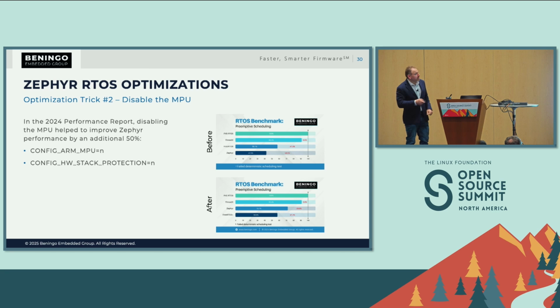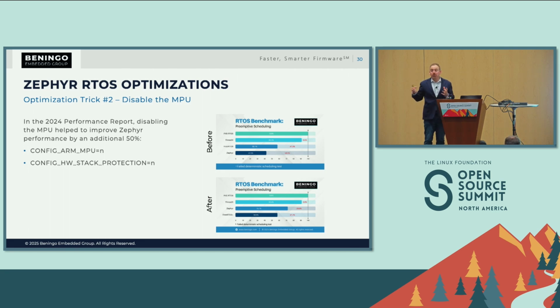Some other things that I found by default, and these are good things, but they're also bad from a performance standpoint. By default, Zephyr will enable the memory protection units. Okay, so the MPUs are enabled by default. Well, that's good because people should be using the MPU. But at the same time, with preemptive scheduling and some of the other areas, the MPU can actually cost you 50% just by using it. Now, depending on how secure your device needs to be and what your security strategy is, you may want to look into how Zephyr uses the MPUs, and that could be a potential area to improve performance.